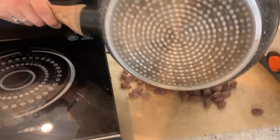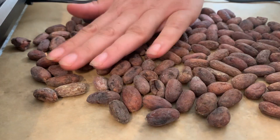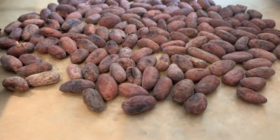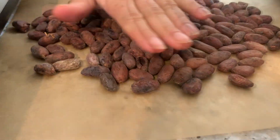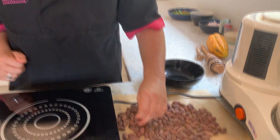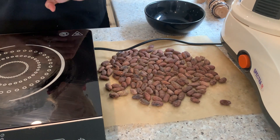We're going to spread them out. Now we have our beautifully roasted cacao beans — a gentle roast so that all the goodness is still in there. We don't want to lose any of that goodness: all the antioxidants, magnesium, iron, all the minerals, and all that beautiful goodness that releases endorphins and serotonin into our blood that makes us happy. So now we just want them to cool down, and then we're going to slowly peel them.